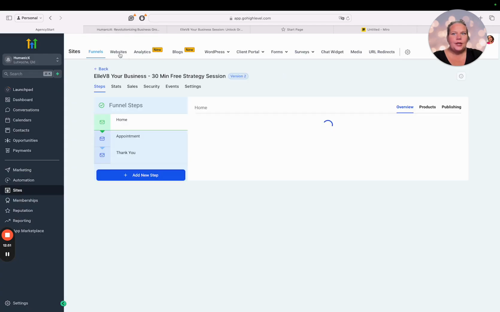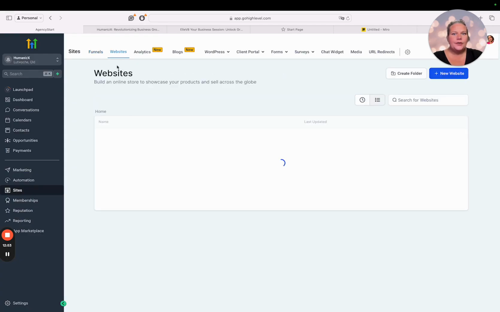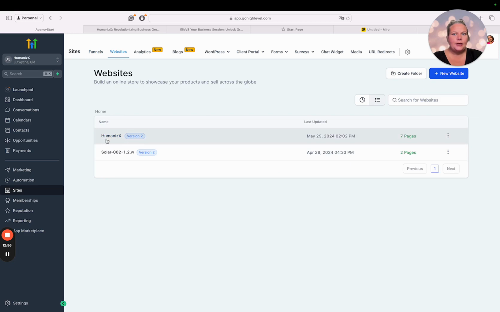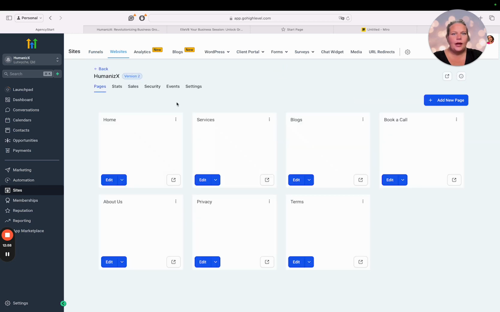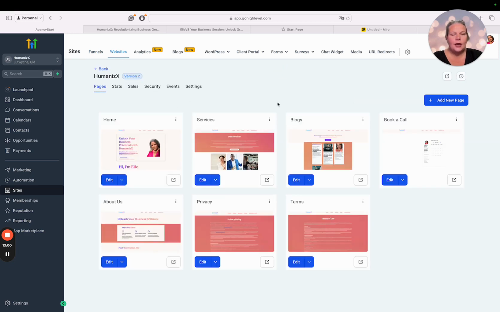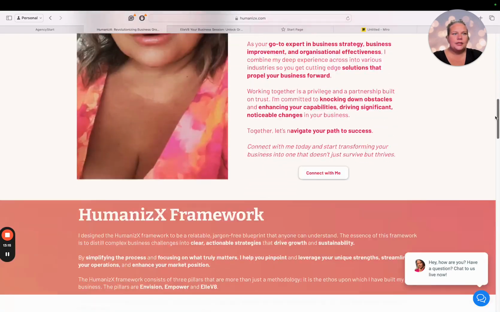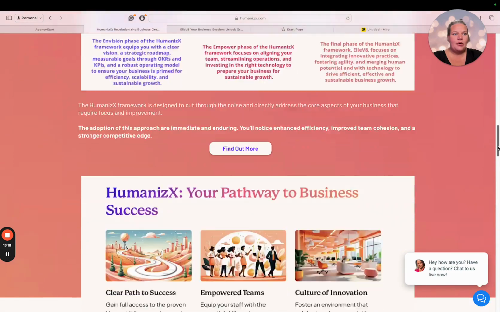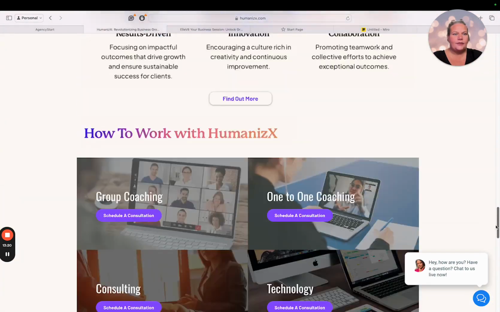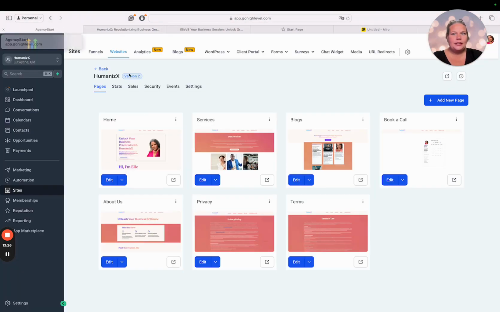When you come through to my website, which I've also built using GoHighLevel, and I'll go through websites in another video, the website again uses these static pages that are built together to form a website. And looking at the website here, you'll understand that the background and the colours I'm using are the same on my different pages to keep it cohesive.